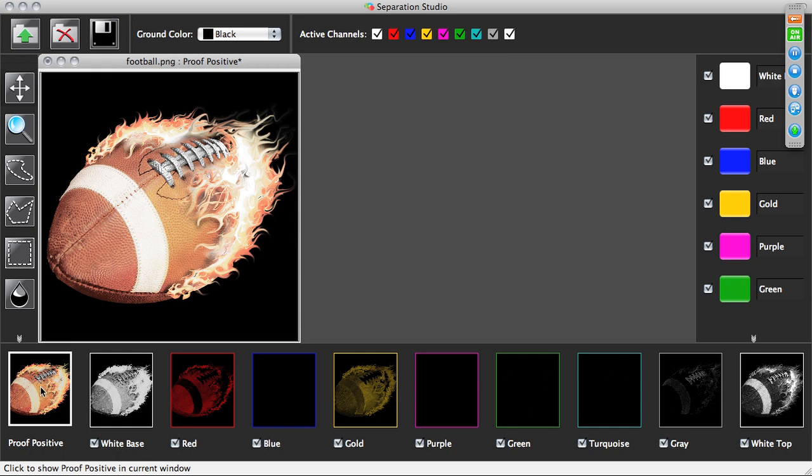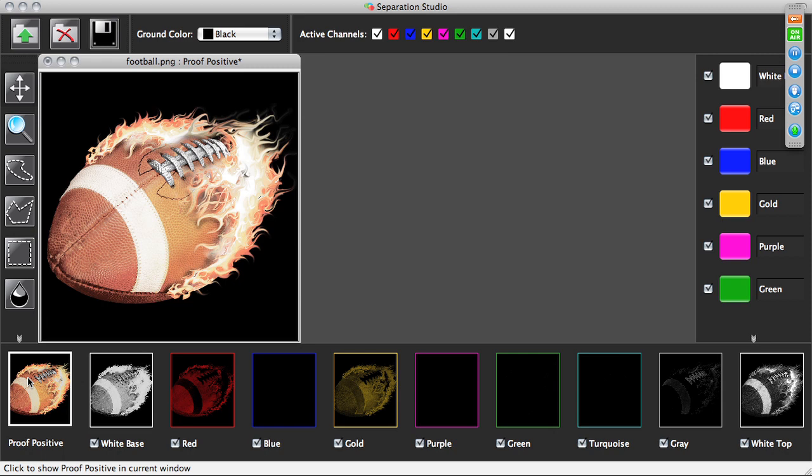So at the very bottom, you see an option here that says proof positive. This is a really important part of this technology. And the proof positive is going to be your visual aid to understanding how any changes you might make to the design, or to the saturating or changing or modifying any parts of the design, how that's going to impact the look. So think of your proof positive as the actual rendering of the screen print. Think of it as a virtual screen print.